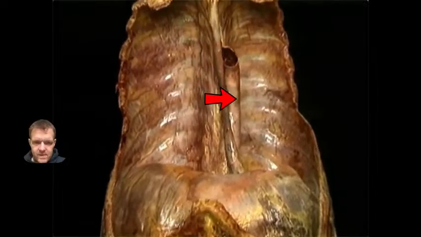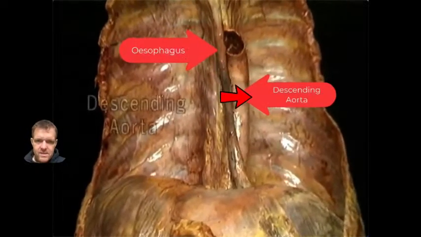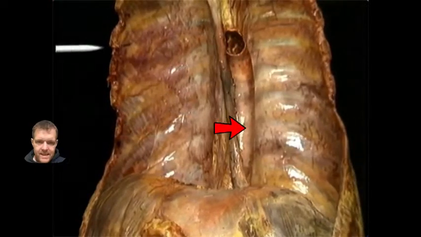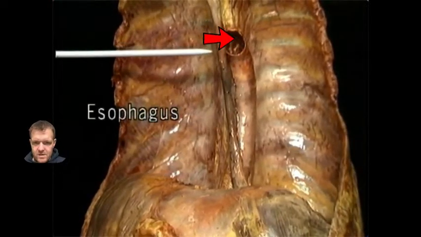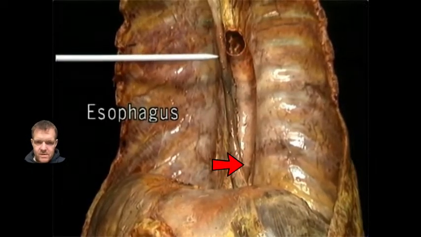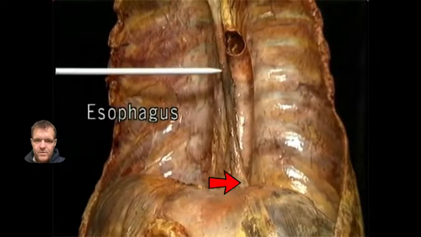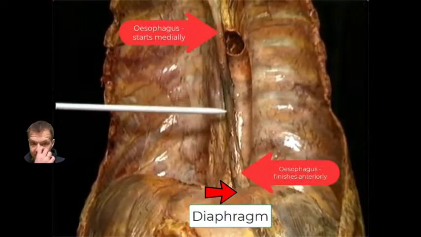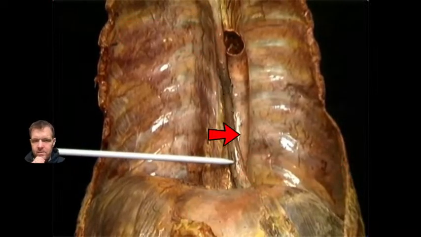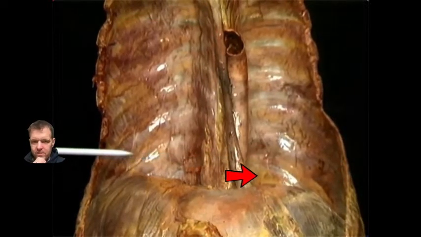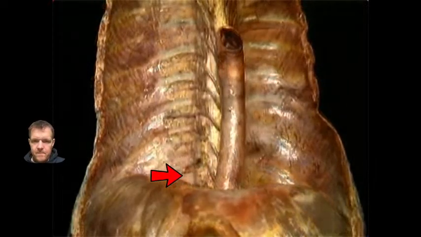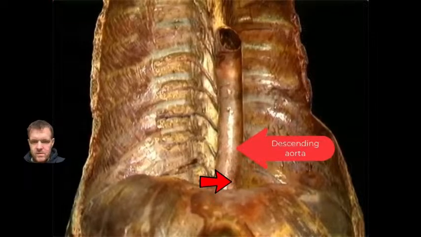So this vessel here, this is what we're interested in. So this is your descending aorta, that's your esophagus just there. So the descending aorta is coming off of the arch and then running down through, and it'll pierce through the diaphragm. And when we had a look at the diaphragm before, it showed that the esophagus kind of crosses over the descending aorta. And then there's the aorta on its own.